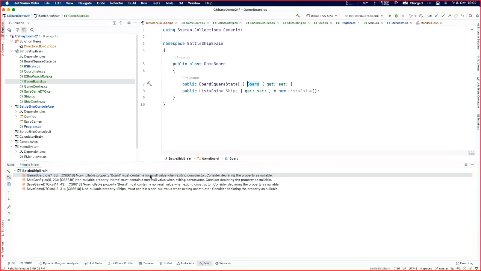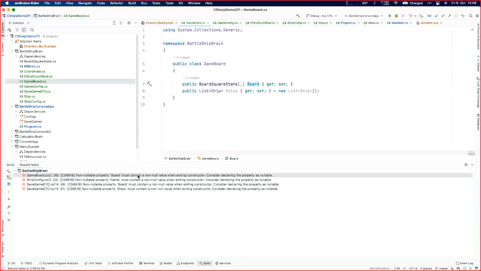So now we have questions here. What is this? So can the board be null? Now you really need to think about it. Because here I'm telling the system that this board square state, the board, can basically be a null. I'm not initializing it to anything. So if it's not initialized, then the default value is a null.